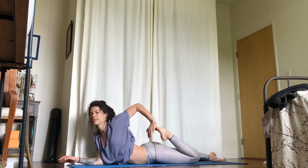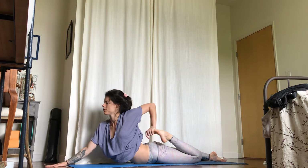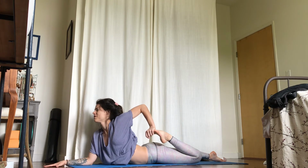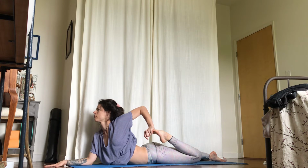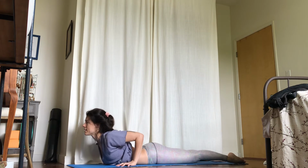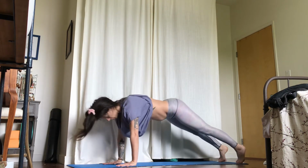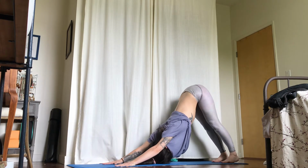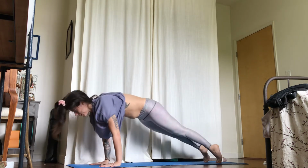Turn fingers same direction as the toes. Chest forward, maybe squeeze right arm straight for 4 breaths. Let go of the leg. Keep the back contracted. Inhale, cobra or upward dog. Exhale, downward dog. Strong stomach. Stretch out your back. Inhale, plank. Exhale, lower.